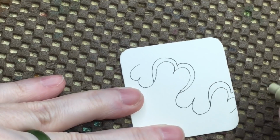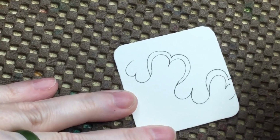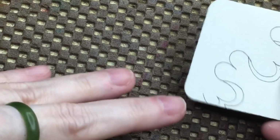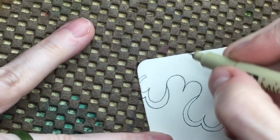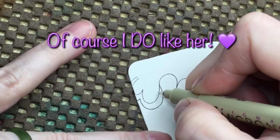These auras can be as thick or as thin as you like. They can be as many or as few as you like, which is something that really makes this tangle stand out, at least for me. And it's not even because I like Hiroko. It's really a cool tangle.